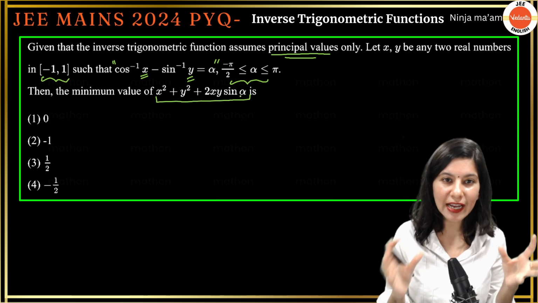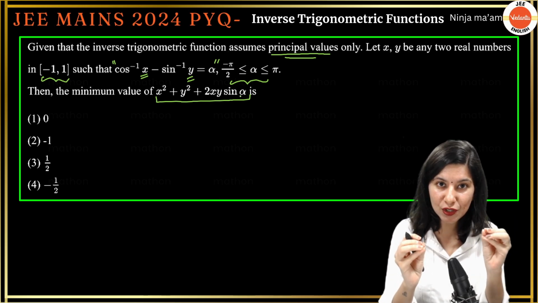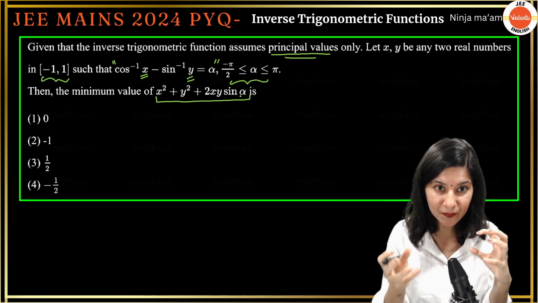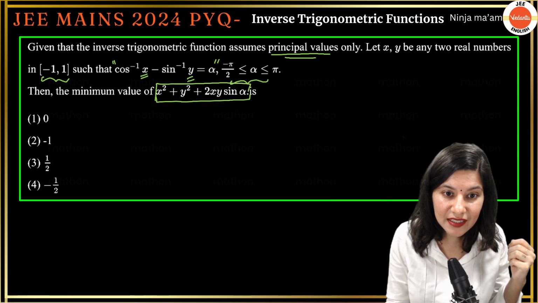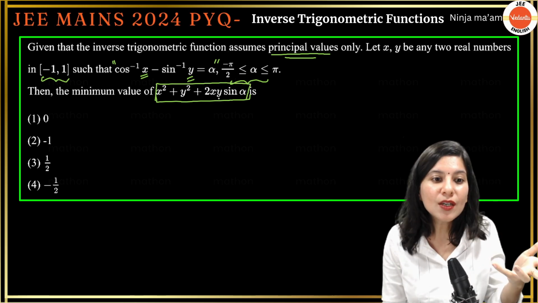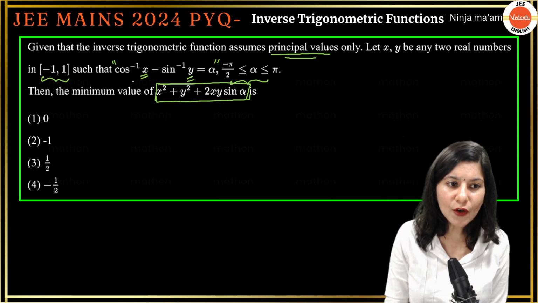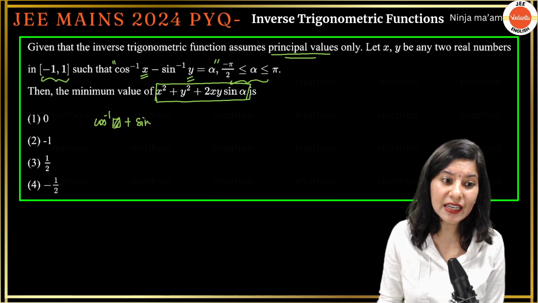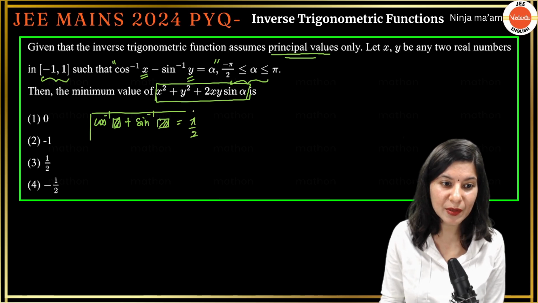This variety of question is not at all new. Here what we need to do is, from the given equation, establish an equation, and from the given equation only we are going to extract the expression of this type. Once we are done with that, then we will calculate the minimum value. Okay, let's solve it out. Then we will understand. Now you know that property, right? That property is cos inverse anything plus sine inverse of the same anything is nothing but pi by 2. Yes, are we aware of this property?